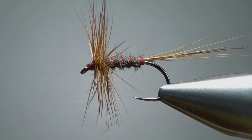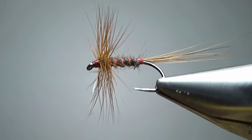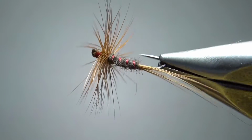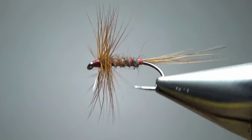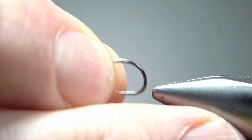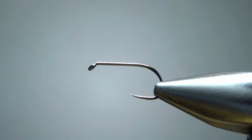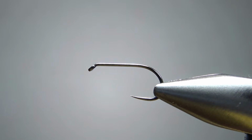So there it is, Nick and Weston's Wyoming Red Fox. So two components from a red fox and the brown hackle. But you got that red rib up in there too. Now I'm tying this on a size 12, standard length barbless dry fly hook. Now it is a wide gap, and I'm going with a wide gap just because I don't tie on them very often, and it looks kind of cool.